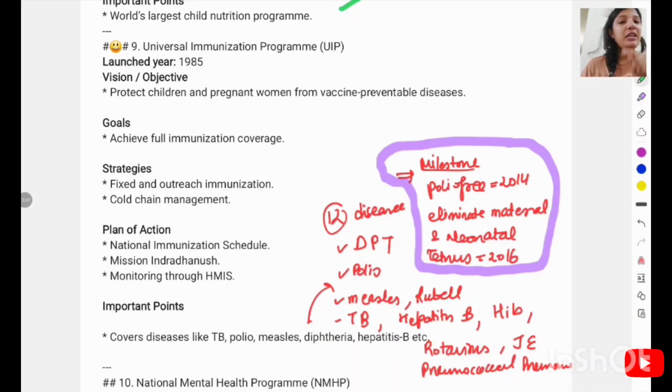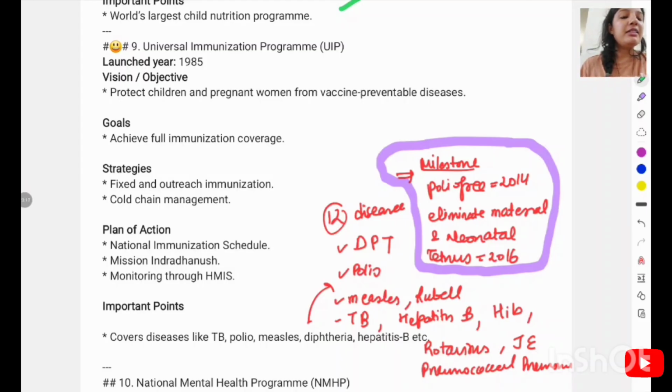And this PPT I will upload in the description of the video. You can see from that, because these are the minimum and basic points that I am giving for the programs, and in my paper I also studied from this. For example, if you study the leprosy program very nicely, but it didn't come for 10 marks, and if you see all the programs out of this, if anyone comes, you can write something. Okay, next is the strategy.